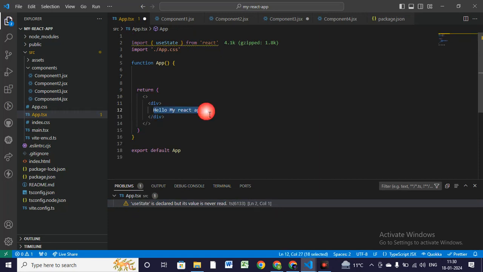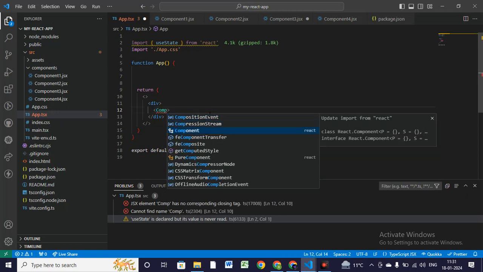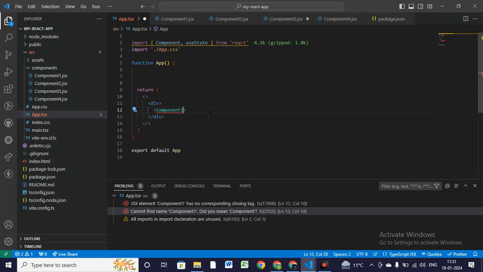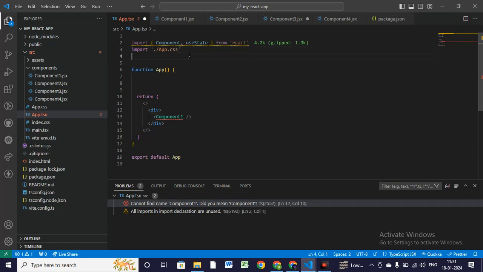In the App, we can import component 1. It's not importing component 1. Can't import component, did you mean component? No, we don't need component, basically we need component 1.